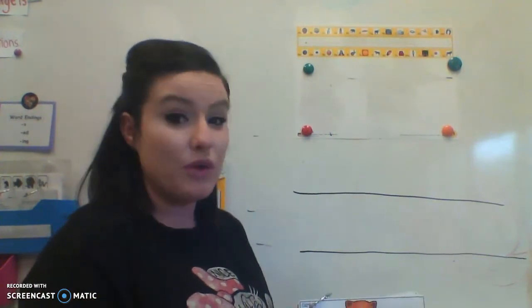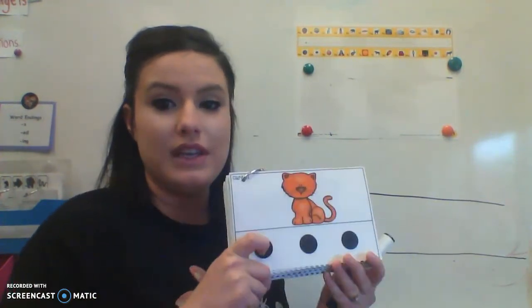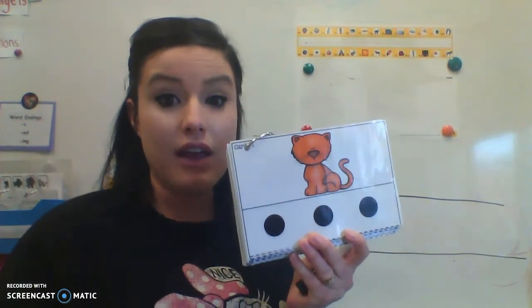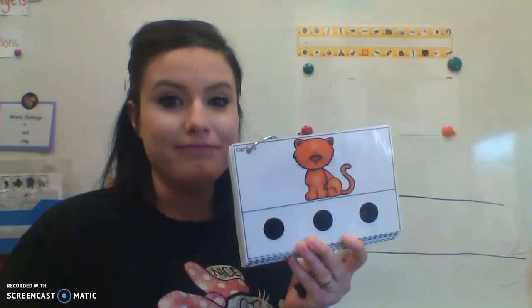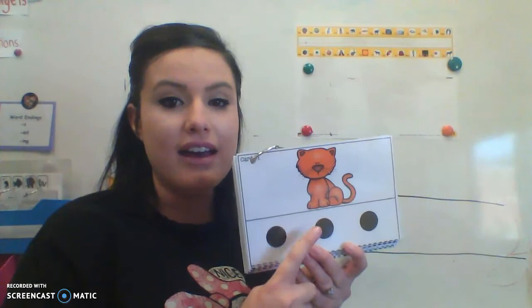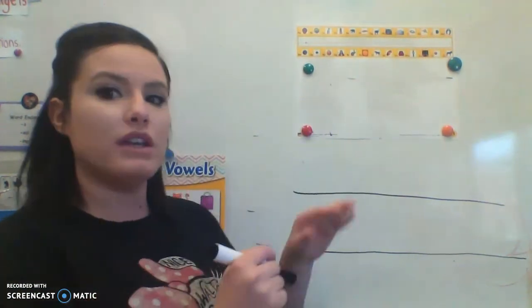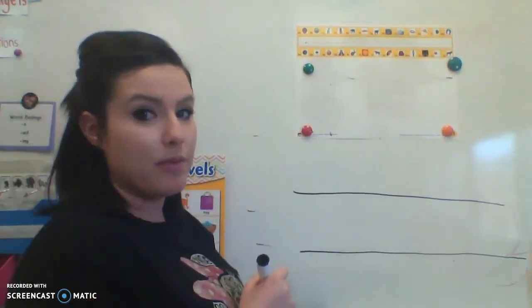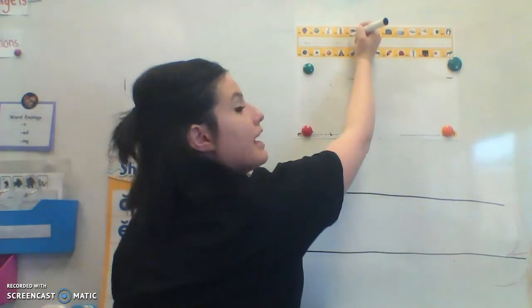I'm going to be showing you a picture card. So if you see the picture, think of what that picture is of. It's of an animal. Got it in your head? Okay. Let's tap that sound out. So the picture is of a cat. Let's tap that sound out. Ready? K, a, t. So how many sounds do you hear in cat? 3. Let's write our focus word at the top of our paper, okay? Help me with it. Sound cat out with me.